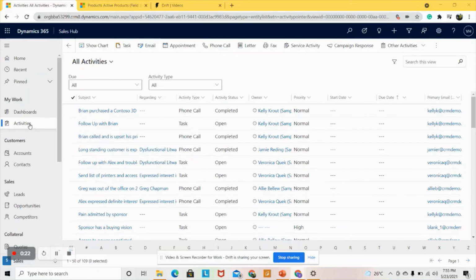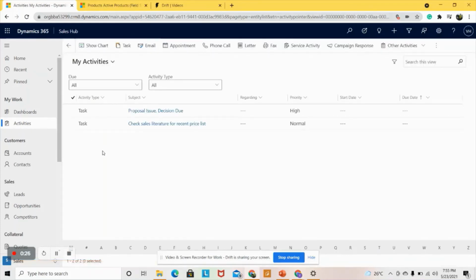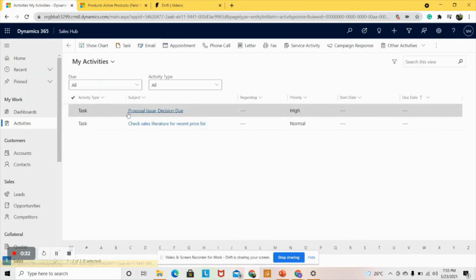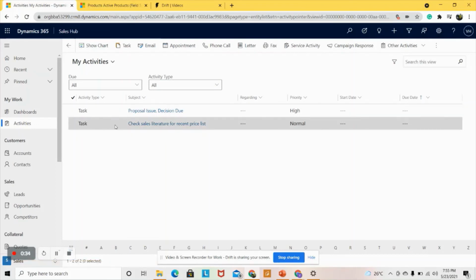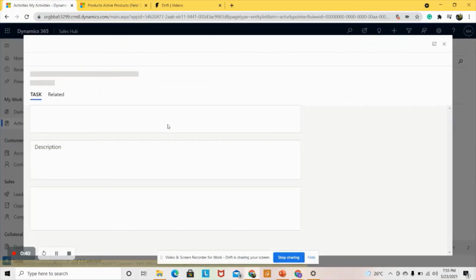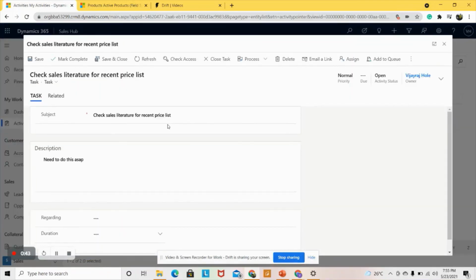What you need to do is click on activities under my work, and it will show my activities. So I can click on the task, like this is the task I have created, sales literature for recent price list. I just click on this activity.